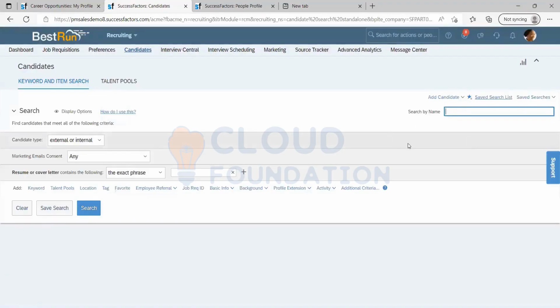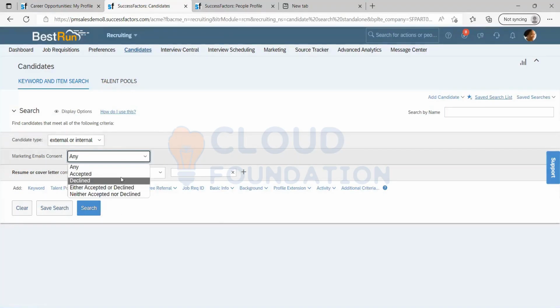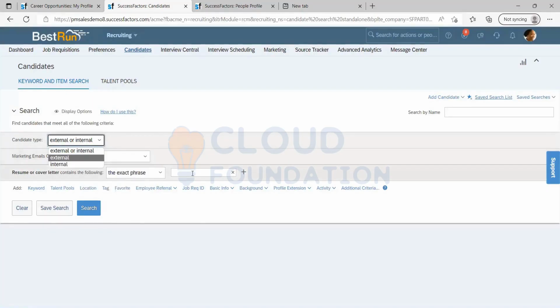And this is the search bar. If any candidates are present, you can search whether it's internal, external, or any keywords, just like this. This is a self-explanatory, simple tool.